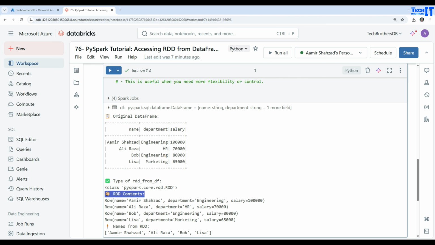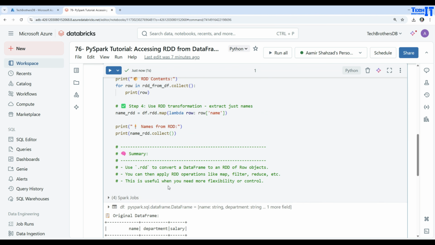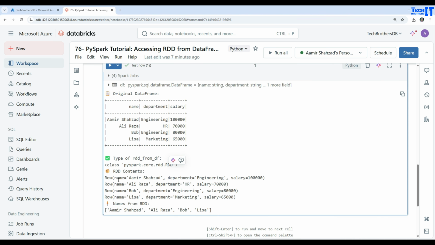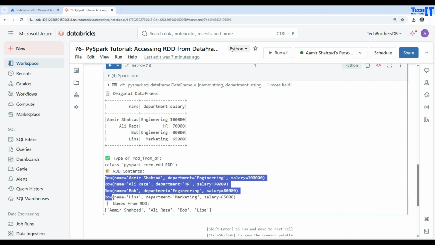Now the RDD contents: you can see that we have all those rows that we used right here. We looped through each of the rows in this RDD and printed each row. So you can see right there we have a first row, second row, third, and fourth.